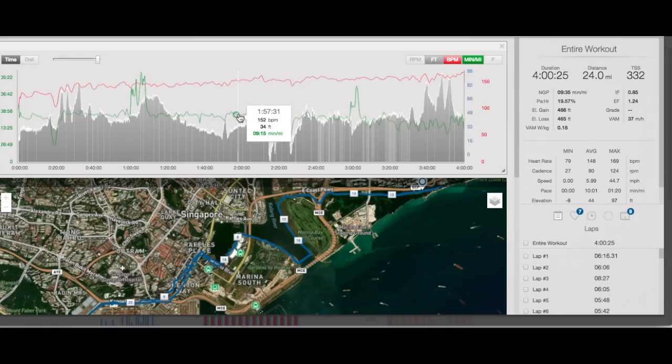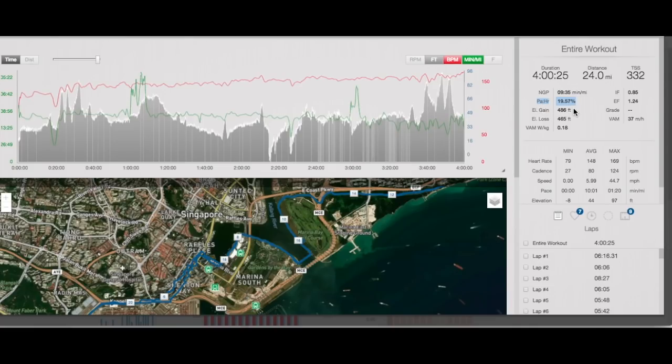The green is his pace, and the red is heart rate. You can see here the pace went up for a ways, varied, going up through this hilly section. The heart rate stayed pretty even though, and I can come over here and see that for this run, his average heart rate was 148, his maximum was 169, and the other thing I can see is that he slowed down.